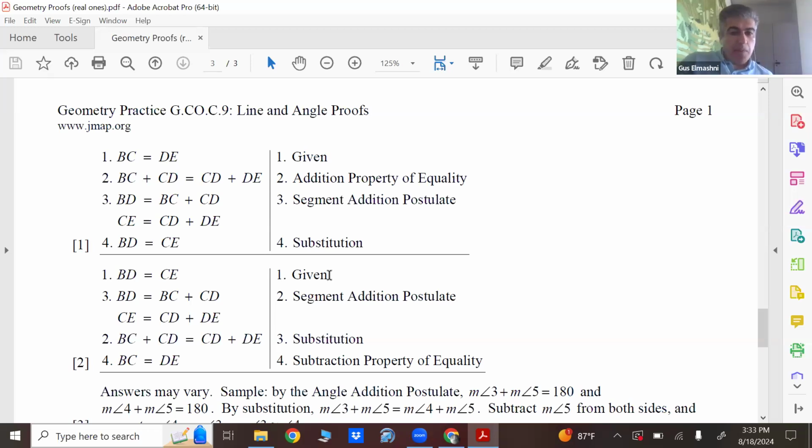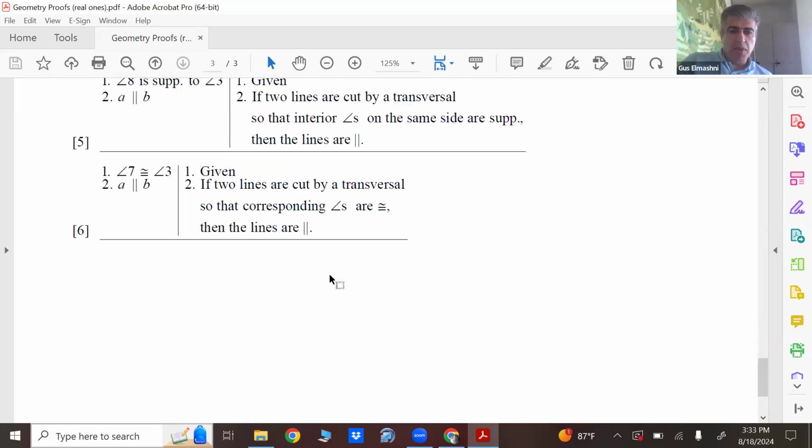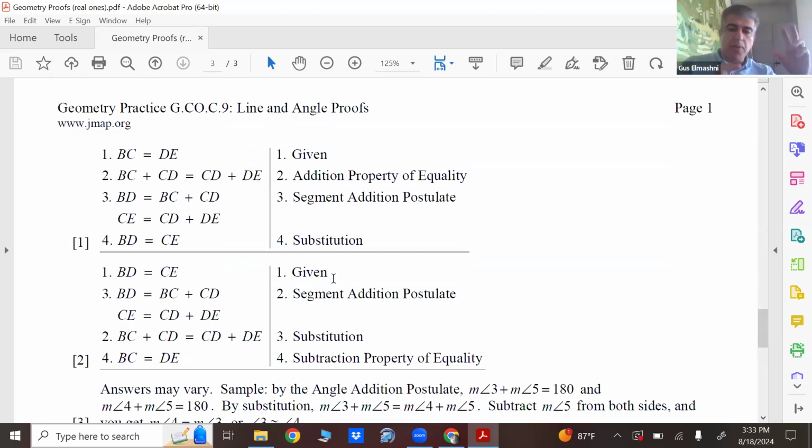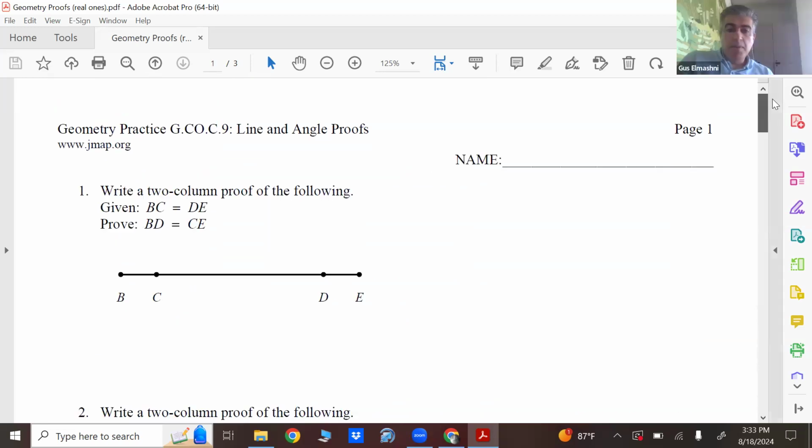Now, how your teacher might go about it, some teachers will ease you into it and say, well, maybe they'll give you a partially filled out proof. Like they'll give you some of the steps and some of the reasons and you have to fill out the rest. It just depends what your teacher wants to do. And some of the proofs can get really intricate and complex. That's why it's kind of this unknown. It all depends what your teacher wants to do.